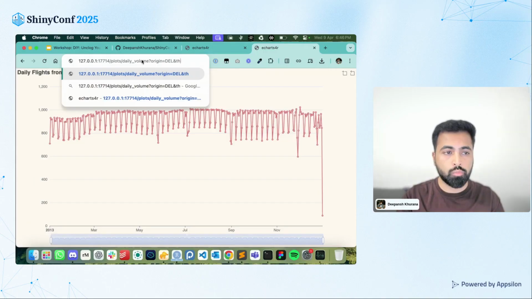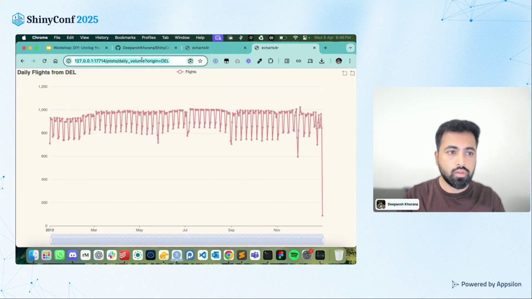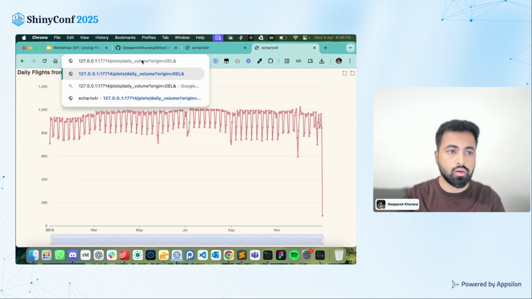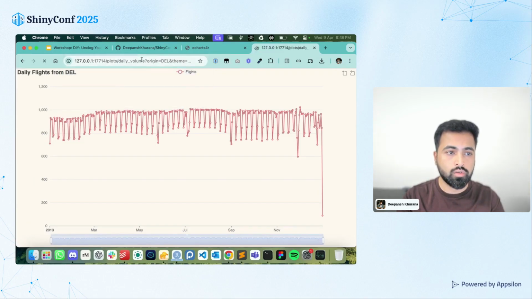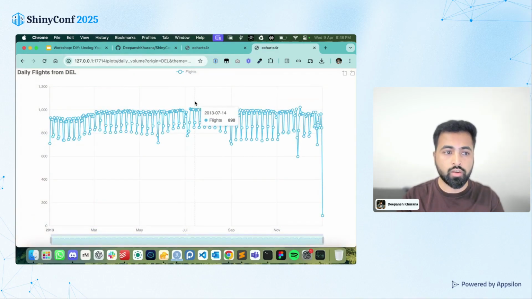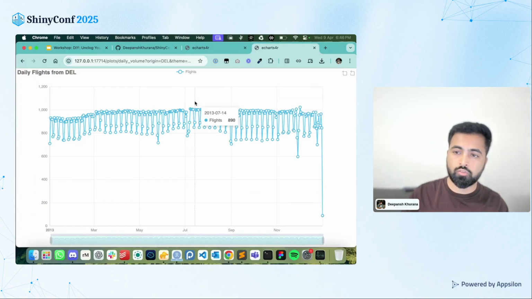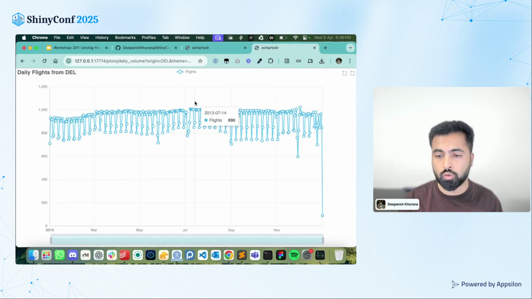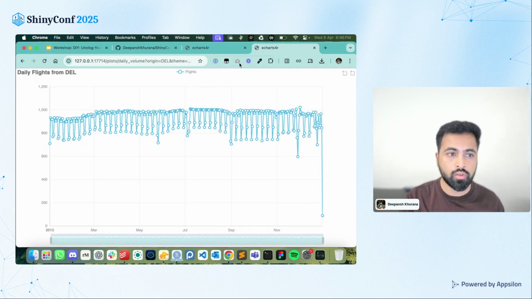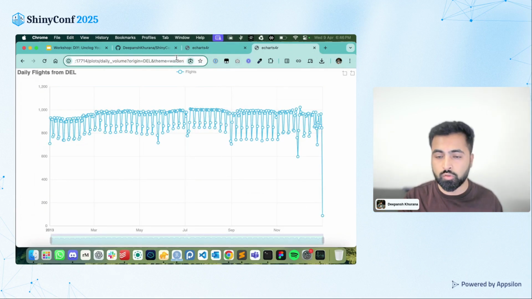What happens if I don't put a theme? It goes back to vintage. And let's say I do theme equals to Walden, the theme changes immediately. So again, this is just to illustrate that it's as easy as modifying a function, and then you just change something in the Plumber documentation or Oxygen string decorators, and you can create as many params as you want. And this works really well and really quickly, as you just saw.